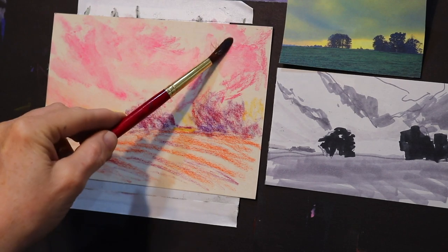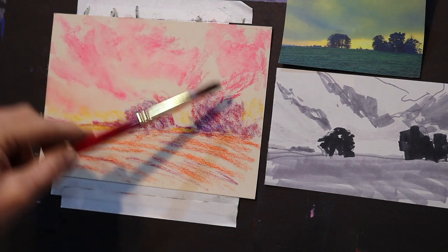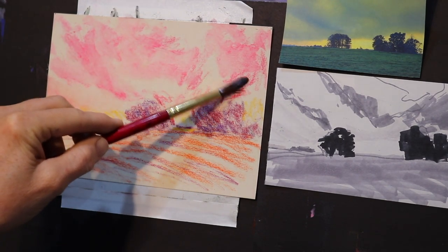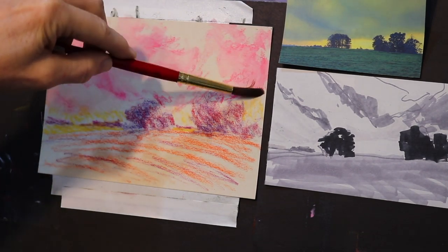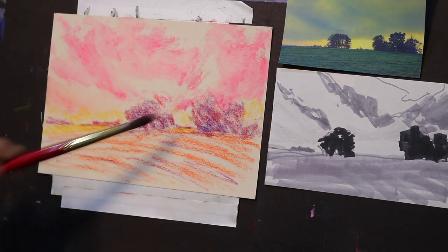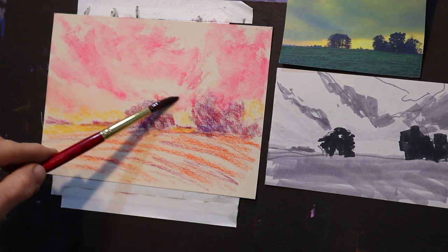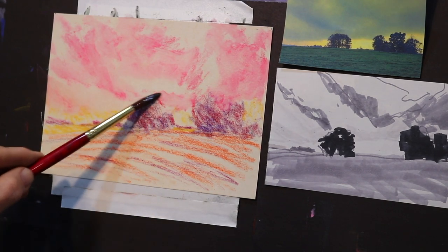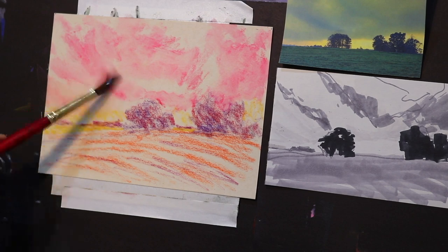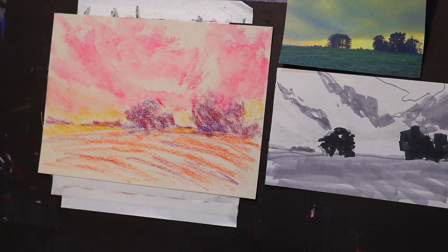I focus a lot on making that energy, like those clouds, bring them forward, make that land have some sweeping motion to it, and break out of the boundaries of the trees being so tight. I still need to loosen up even more. I feel like I am still a budding, growing artist myself. But definitely focus on having fun and keeping it loose.